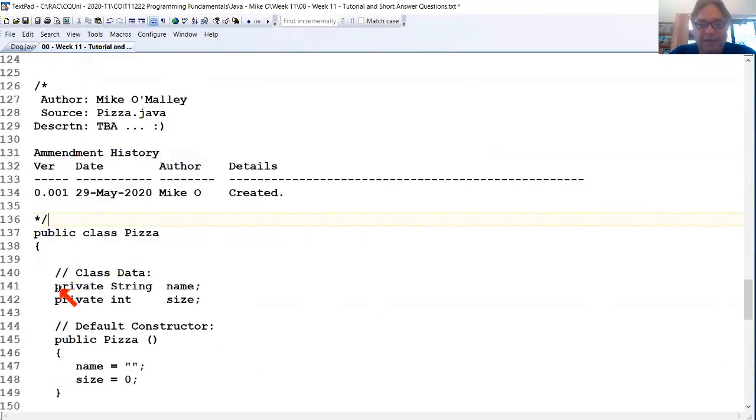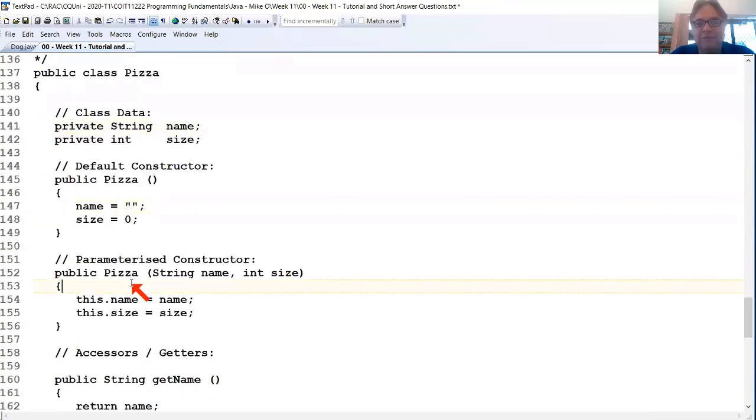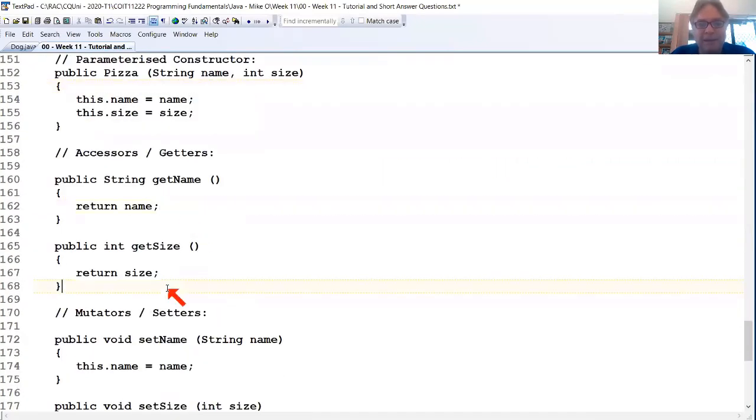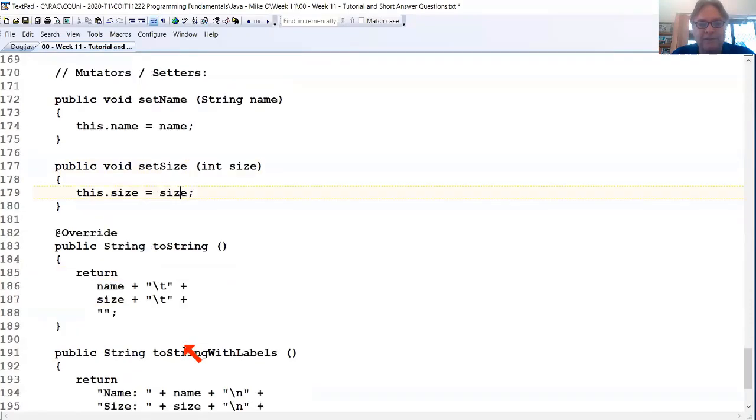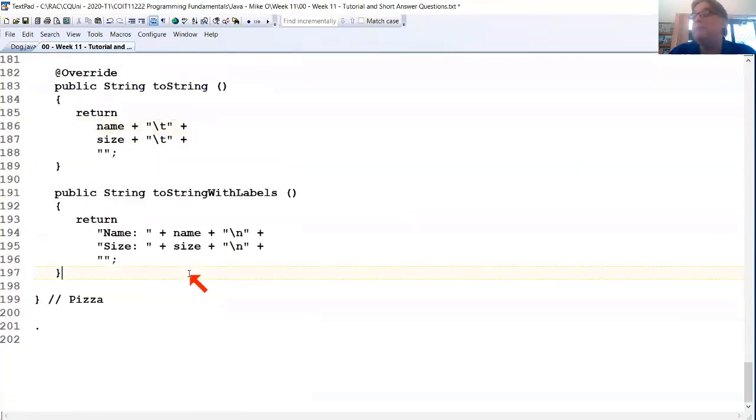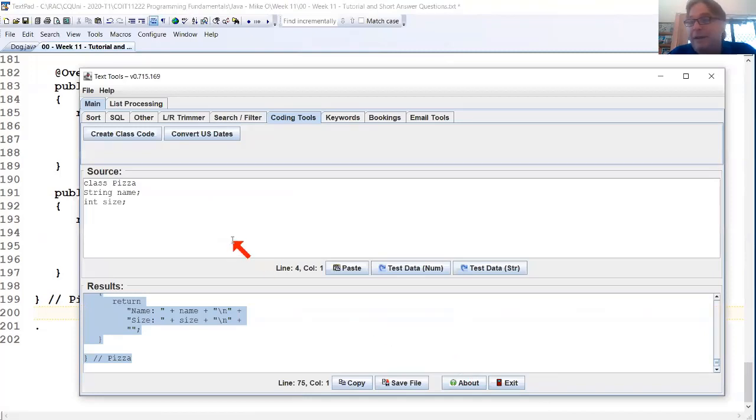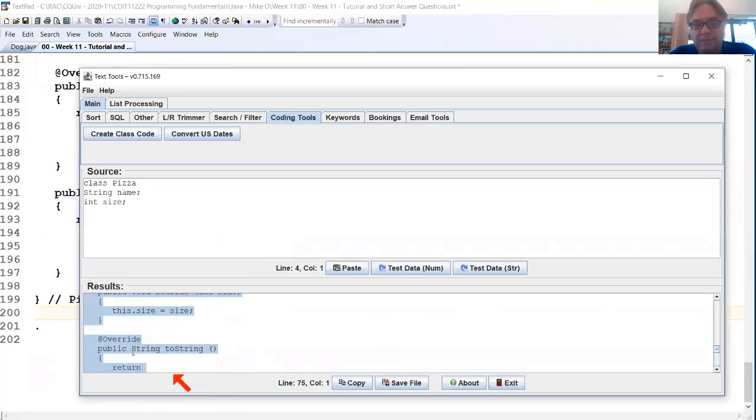So it puts a publics in, it puts a privates in, it creates the default and parameterized constructors, getName, getSize, setName, setSize, toString with labels if you want that. Because I was doing it so often, when you do it 4 and 5 times a day, you get sick of doing it. So I took an hour or so out and wrote this code to generate the whole class from 2 or 3 lines.